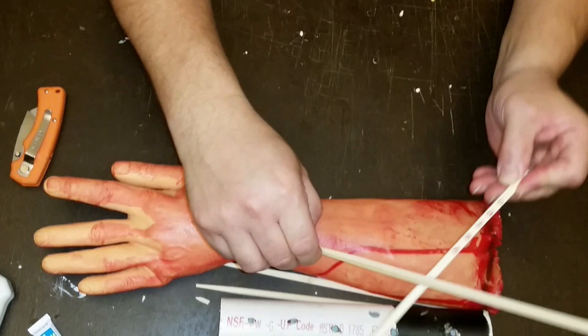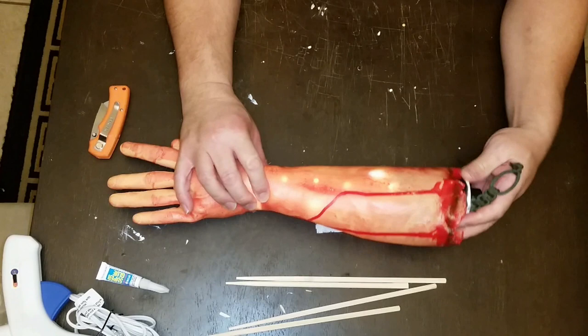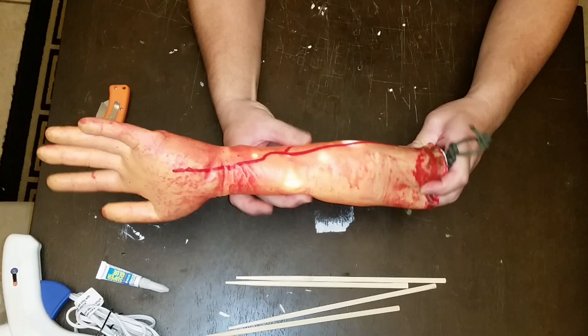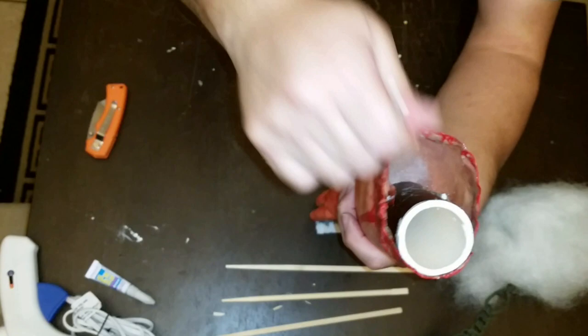You're essentially gluing two chopsticks together. I have my LED flashlight here — I'll put it in the PVC pipe and line up the holes so I can find where to insert the chopsticks. The holes are right there, nice and easy to see. Here's the example: the LED highlights them so you can glue your chopsticks straight in. Make sure the chopsticks fit properly, then push them in firmly when gluing.